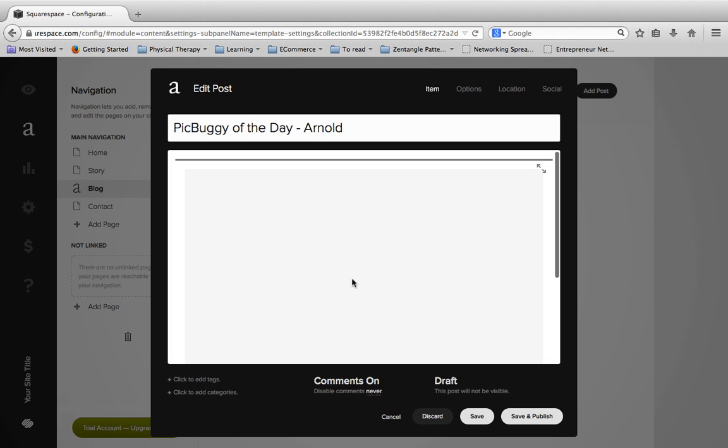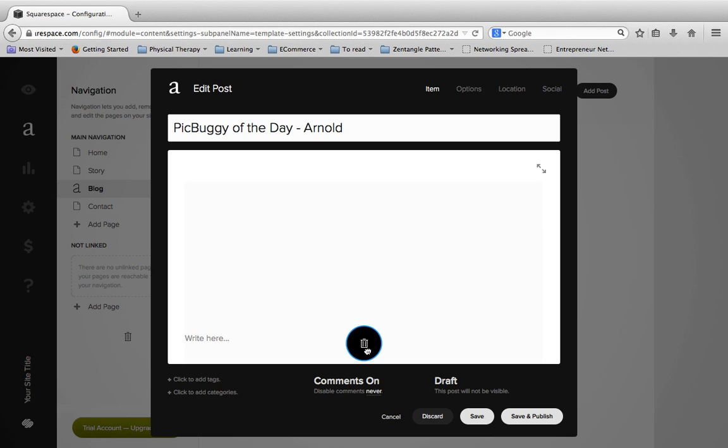Give it a second. So it seems to be having a little glitch, which happens from time to time. Again, I could re-record this video and pretend to you that Squarespace is perfect and you will never run into glitches, or I can take this opportunity to show you how to work around it. So for some reason or another, this didn't work, and we have this big open space here with nothing in it. What I'm going to do here is simply just click this box, and now I'm going to drag it into this little trash can down here.